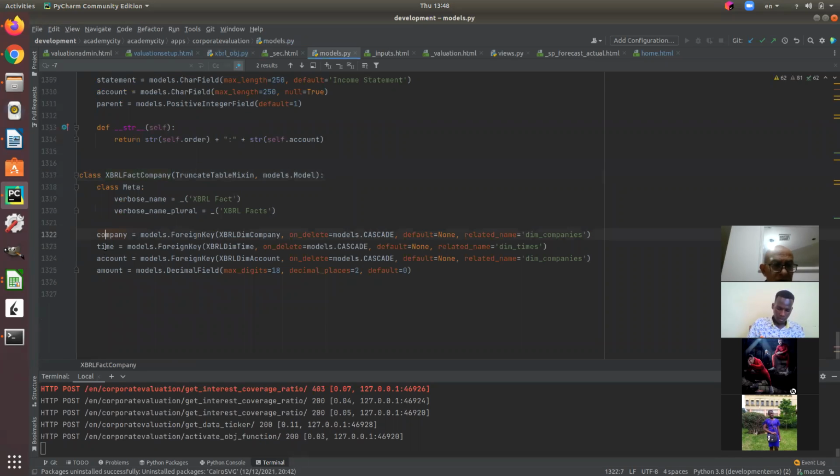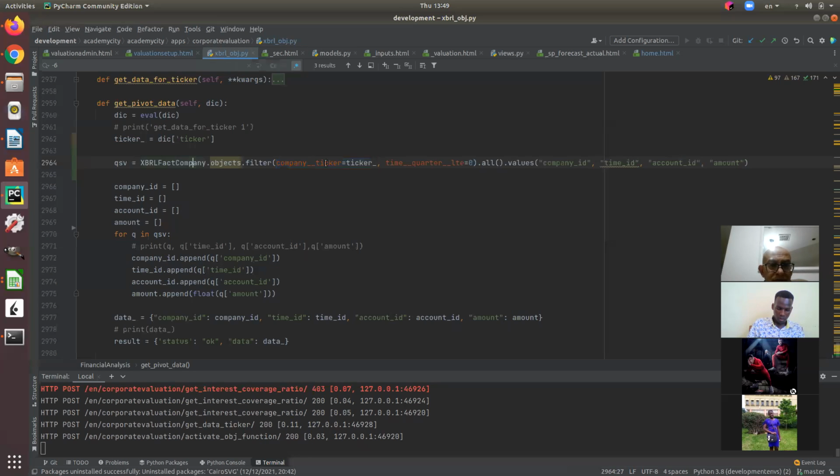It has only 4 columns. In the company, I'm just telling it to give me that specific company. But in the time, I can tell it to give me everything, and that would include quarterly data. I can get quarterly data as well if I want, or I can just get the annual data. So that's what we did last time.